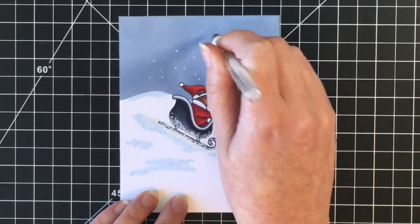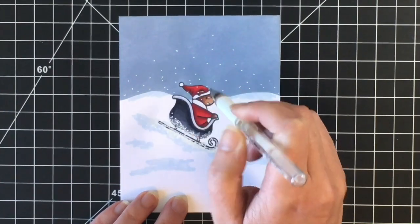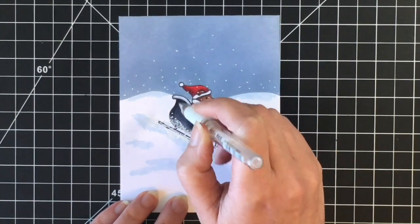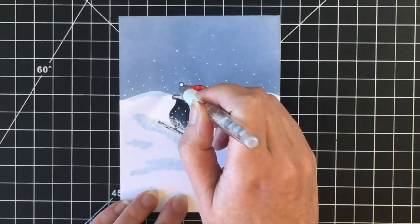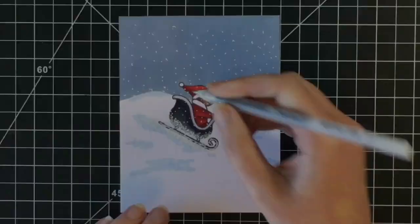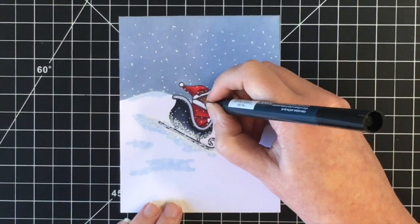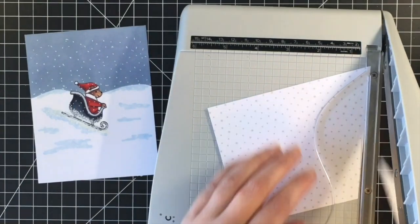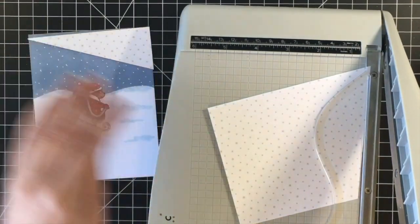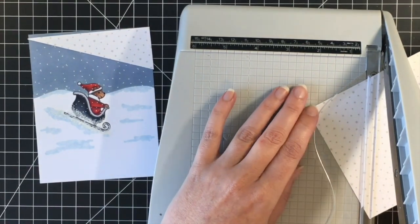So as a finishing touch, I'm going to add some snow into the sky, and I do add it over the image as well, so that it looks like it is snowing on the bear and not just in the background. I'm going to use my black Jelly Roll pen for the eye and the nose, and then I got a white snowflake dot on his face in an area where I didn't like it, so I just took my Memento black marker to fix that up.